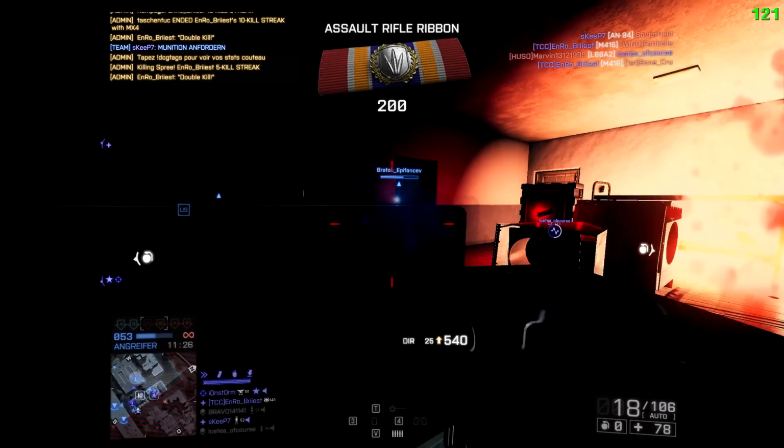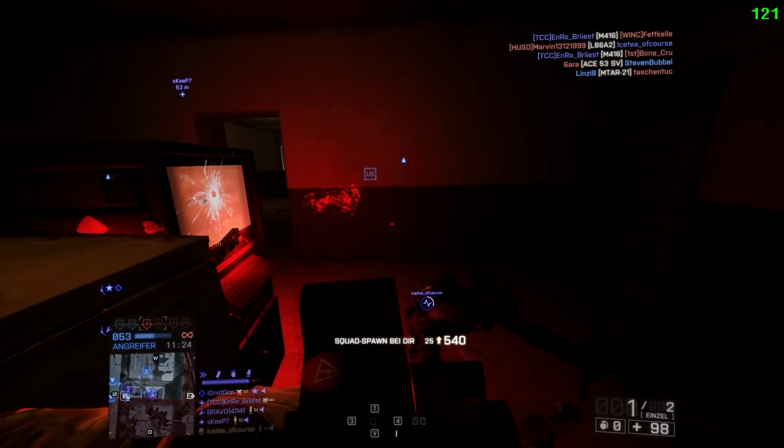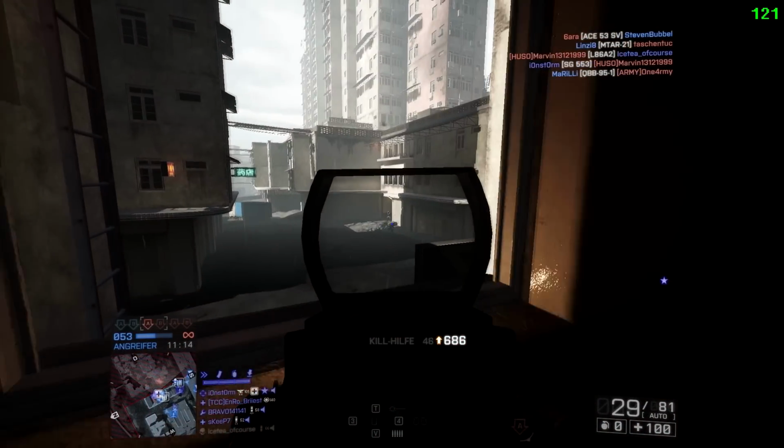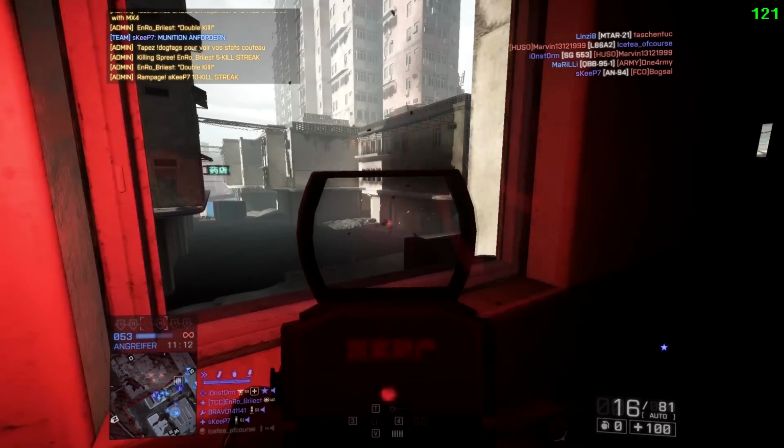Unfortunately, his teammate doesn't fare so well and actually gets taken out, but he revives him, being an asset to his team, gets a kill assist on that guy before turning his attention to enemies on-rushing from the street. Just being sensible with the way that he pushes this window as well.